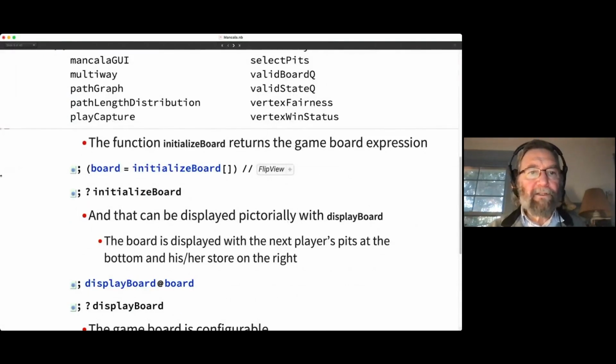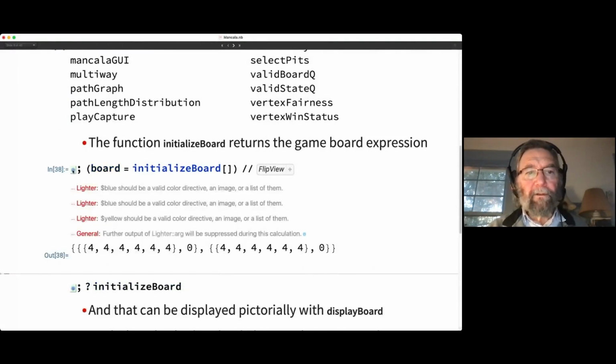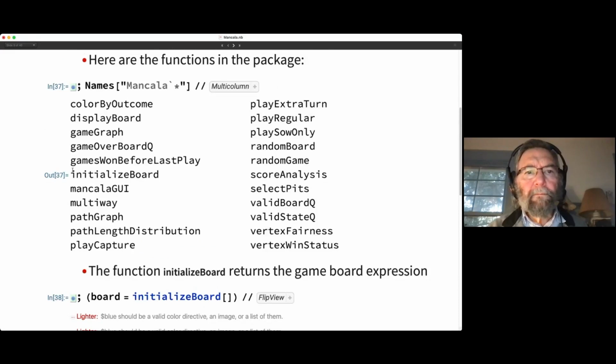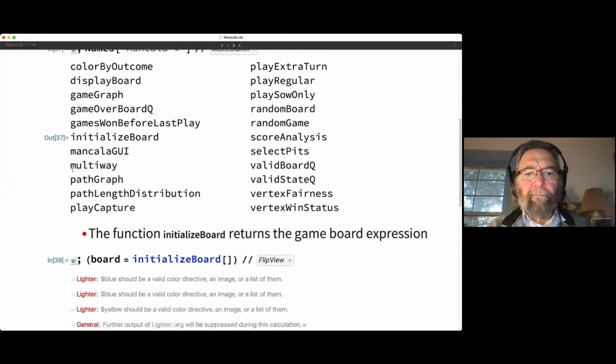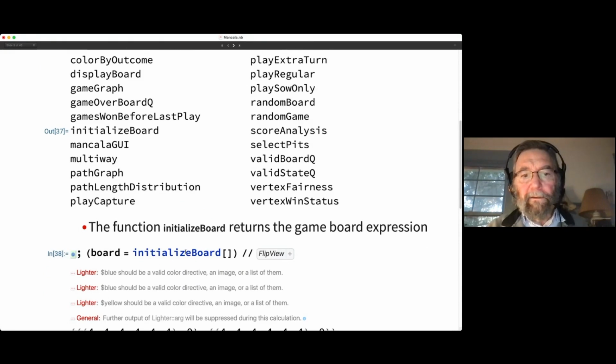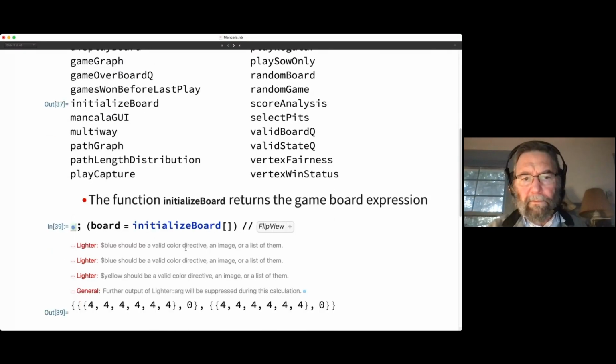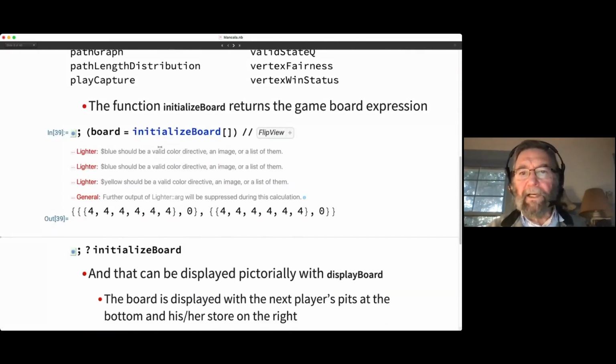Okay, so let's initialize a board. Oh no. Why is that still blue? Okay, I don't know why I'm getting these messages, but initialize board did work.